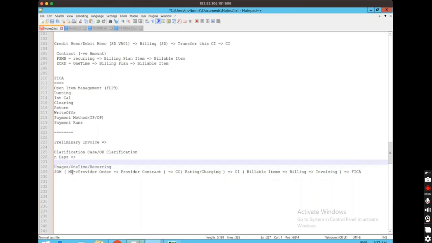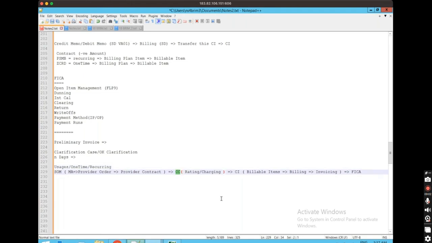Okay. Now, when it comes to usage, CC is there in the middle, right? So the ordering part and the creation of a contract part remain the same, but on the master data, a few things we need. So we go back to master data and do a few settings, and then we create an order and contract. On the order and also on the contract, there are different objects that we are going to see as part of CC, and then the contract gets replicated to CC.